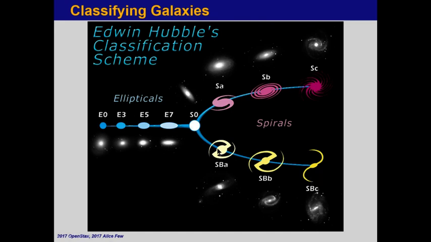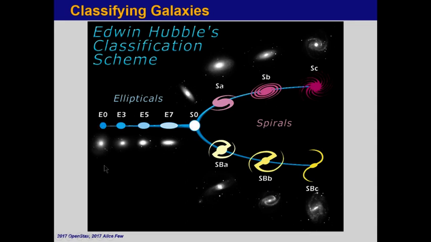And so you'll see out here that they are closer or tighter as they get to the A side, and as they get to the C side, they have opened up. So the arms are wide open. The further you get down this tuning fork, and the closer you get to the base of the tuning fork, the tighter they are. You have the lenticulars, kind of this crossover here, and then you start getting your ellipticals, and then they work their way down the tuning fork from being very flat, right, to football all the way out to kind of circulars.